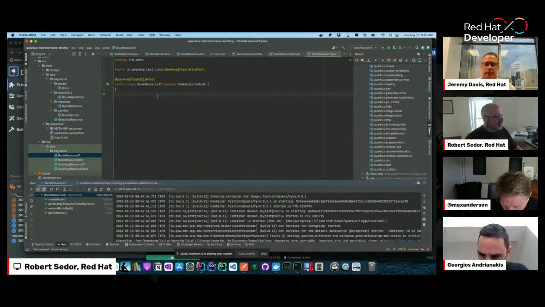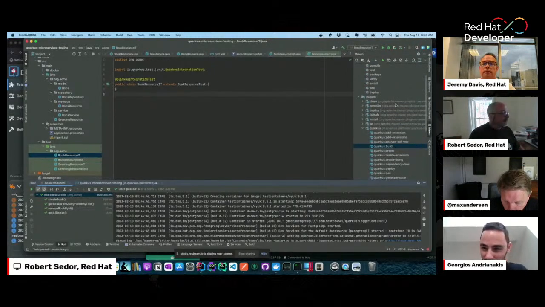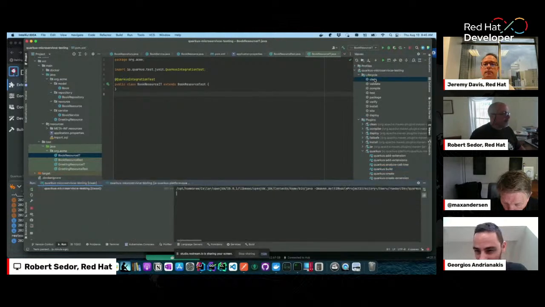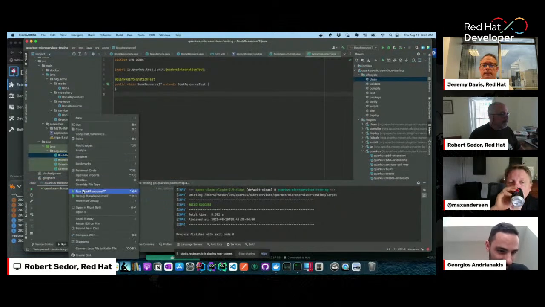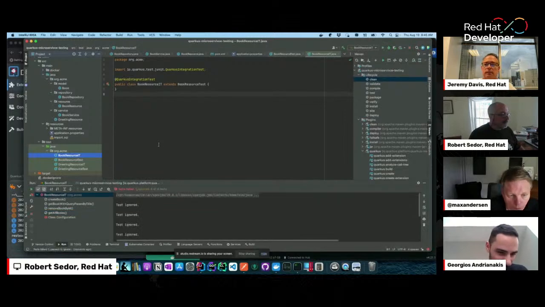Actually, how about try a Maven clean first, and then run this, and that should fail, because if you've built it prior, this would work. Okay, so now just try running this IT from IntelliJ, and that should fail. Yeah.